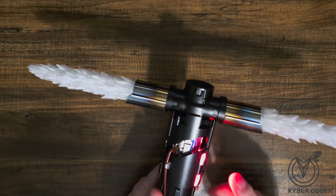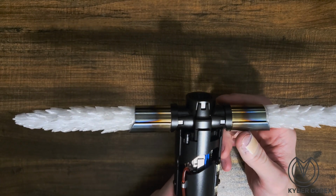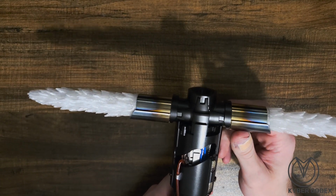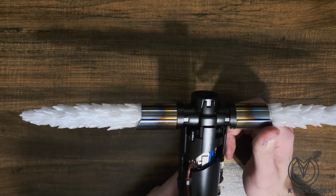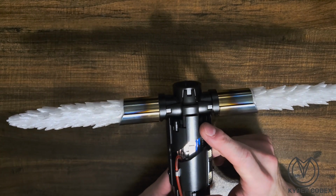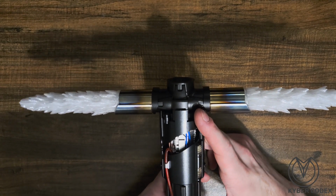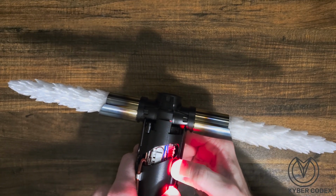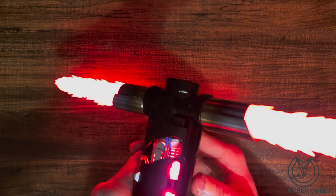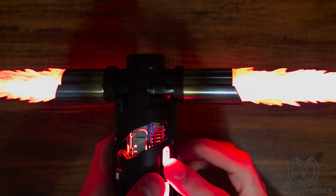Alright, so now that we have the side blades in, we can take a little look at this. I do have this updated to ProffiOS v7.14. I believe it was on 6.7 when it came to me from 89sabers. I did throw on Brian Connor's Kylo Ren v2 voice pack for edit mode, so... Delete preset. Copy preset. Delete preset. Exit.